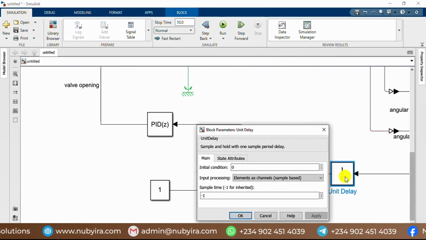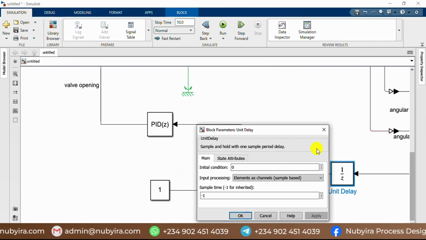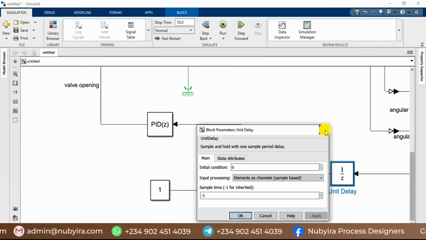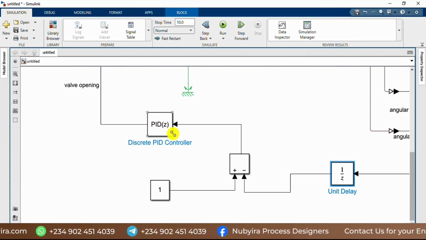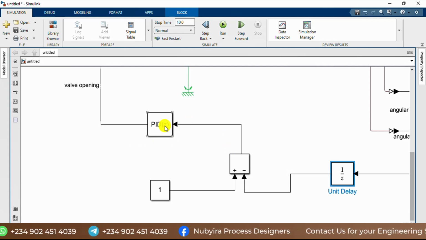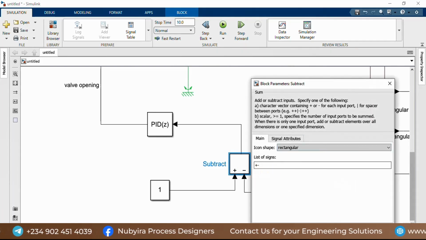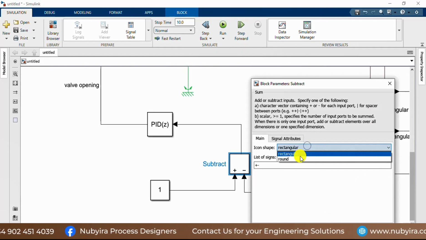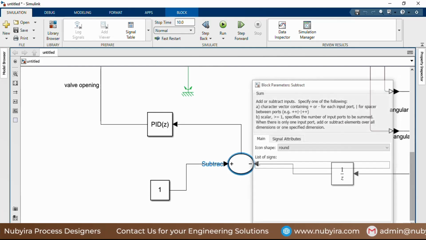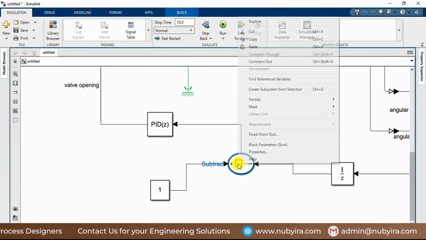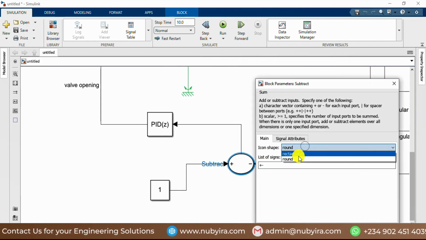So the meaning of having -1 is it's going to inherit the sampling time from the connecting line, maybe from this, you understand. That's how it's going to be using to sample it. So it's going to be inheriting from this controller. So then you have this addition and subtraction blocks. You can change it to be round if you want it to be round. You can apply it, so it's going to be oval shape. So let me change it to the box. I think I like the box better.